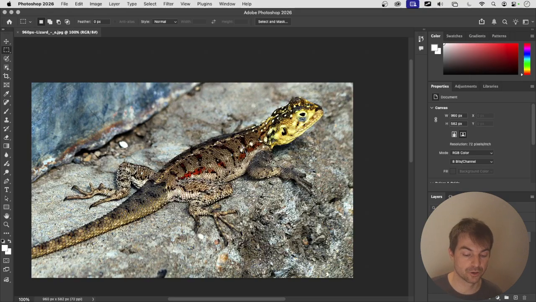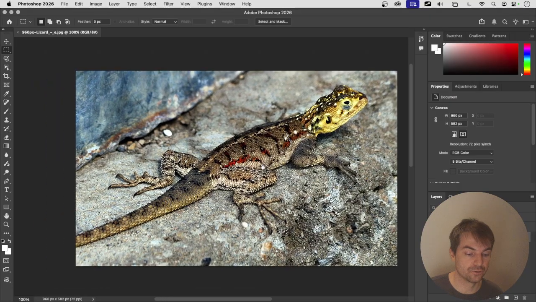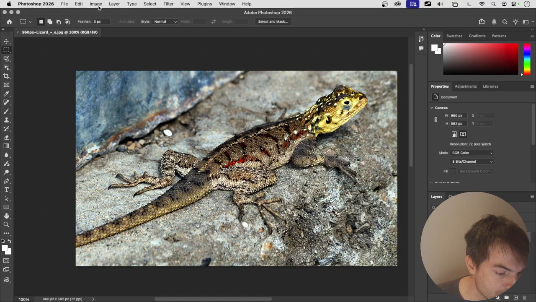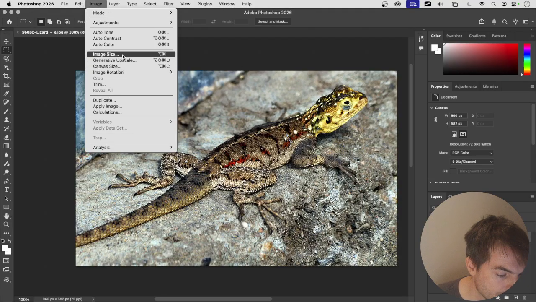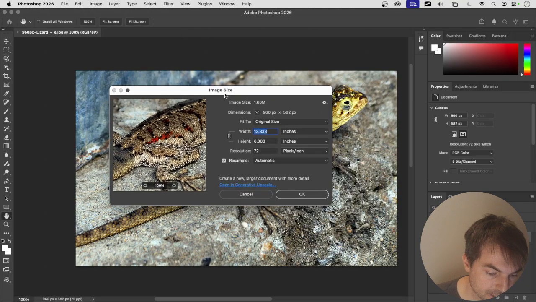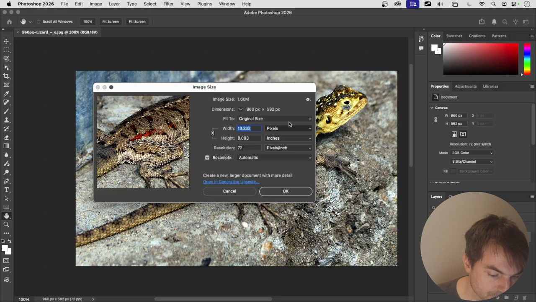That's called sampling. So the number of dots that we use is the number of samples that we have to represent this image. And if we go to the image and go to image size, we can see how big this image actually is in pixels. So it's 960 by 582 pixels.